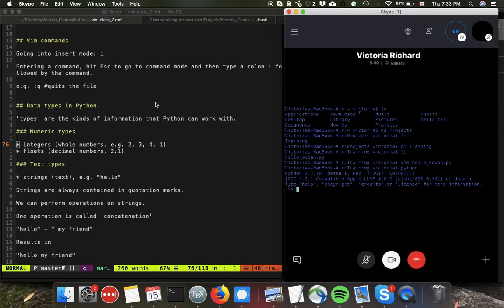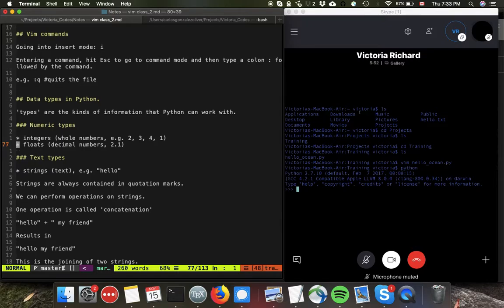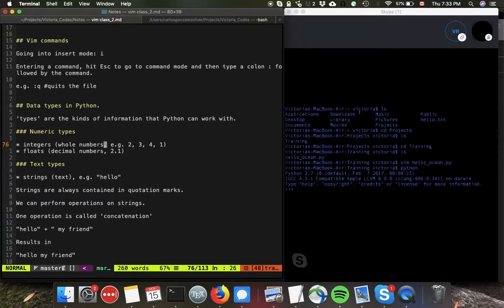So we can tell Python to deal with numbers, right? 2 types of numbers, integers and floating points. So we can give it a whole number, you can say 2 plus 2. Depending on what type of information it's dealing with, it's going to be able to do different things. For example, you can add numbers, you can subtract them. If you're dealing with text, you can stick text together, you can check if it's uppercase or lowercase, you can reverse the text. So depending on what type of data it's working with, it can do different things, okay?